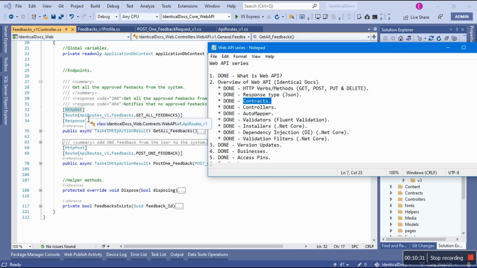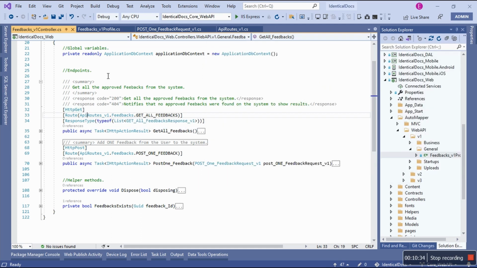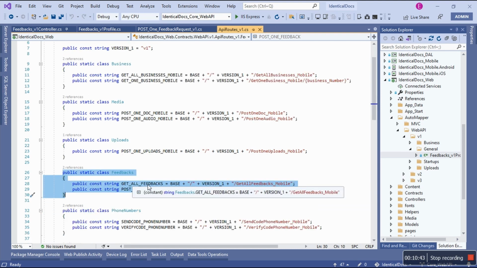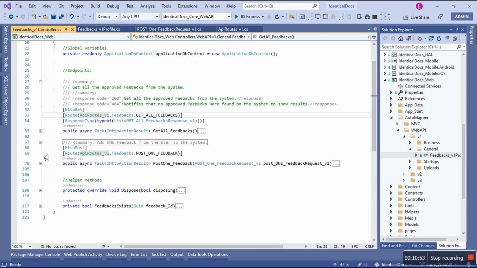So we're going to now go to the ApiRouteV1 class. Here it is, where we need to focus on the static class, which is the Feedback static class. The first route is going to be get all feedbacks, with the base and the version number, and then there's the actual route for the endpoint. All right, that's what we see on line number 34. And the name of the endpoint is GetAllFeedbacks. Now it's public, it needs to be exposed publicly, and then it's asynchronous.